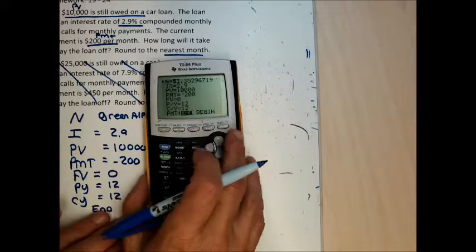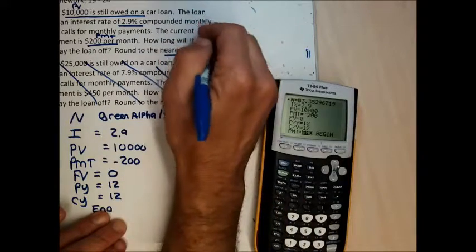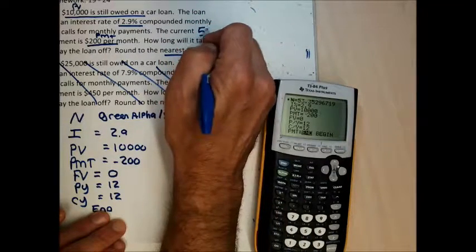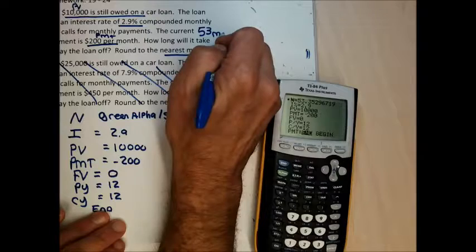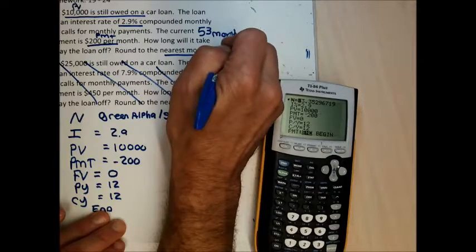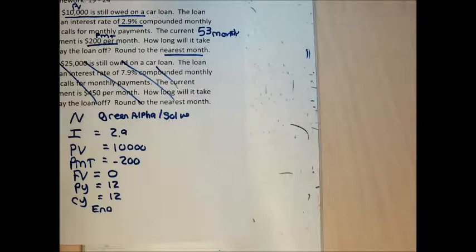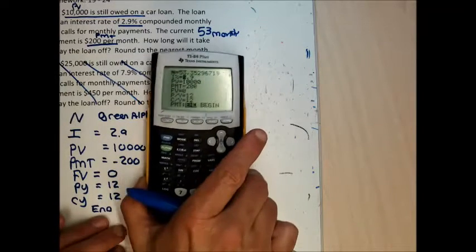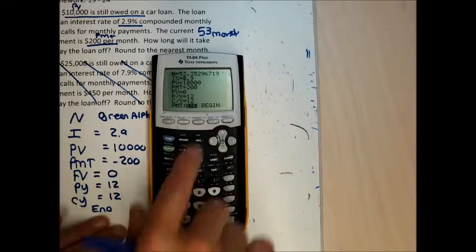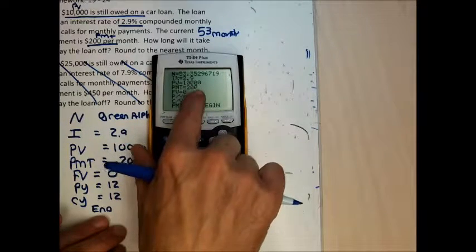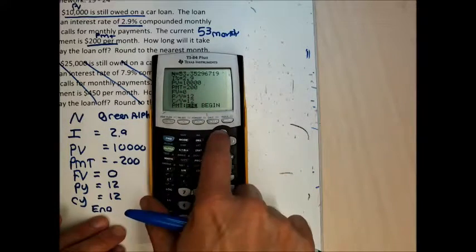I'm really just wondering. I have a different answer staring at me. I'm going to say this is 53 months. I wonder if... I'll do something off screen so you're not seeing it. I wasn't sure what I did wrong on my calculator, so I said, well, what happens if I made the PV and the PMT the same and I tried to solve for N?